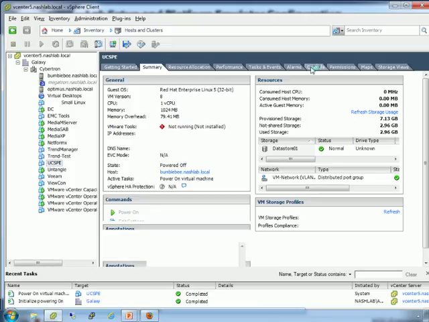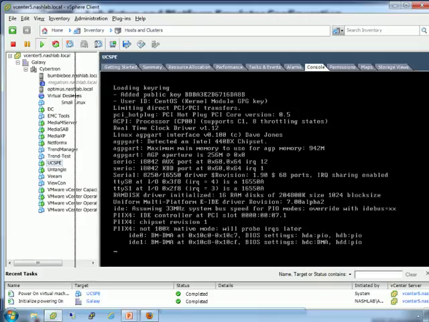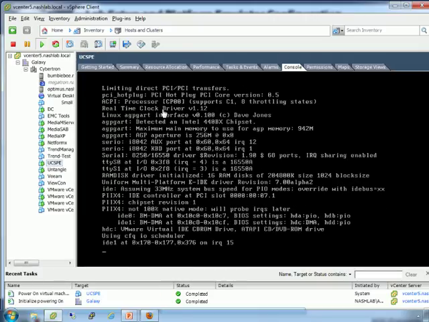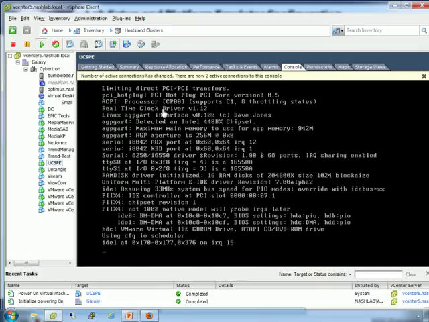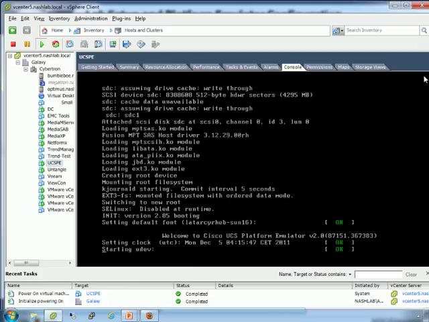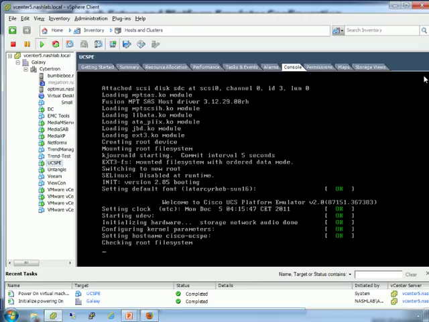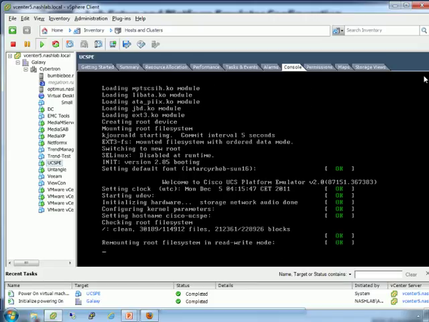Look at the console, and you'll see kind of a Linux boot system here, and off it goes. So this will take a little bit of time, especially the first time you boot this. I've found it takes longer. I guess it's setting up the database. But just give it a little while, and when it's done, you'll get a screen with a login prompt. And on the screen with the login prompt, it's going to give you 2 usernames and 2 passwords. So it gives it to you right here, that way you don't forget.